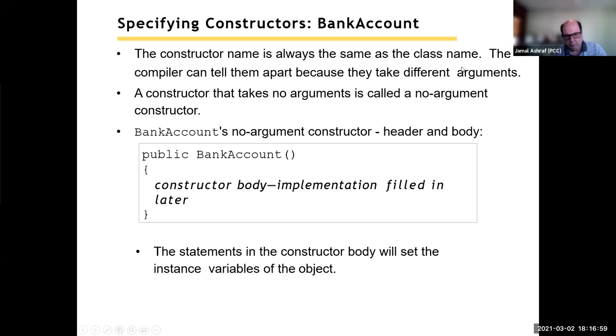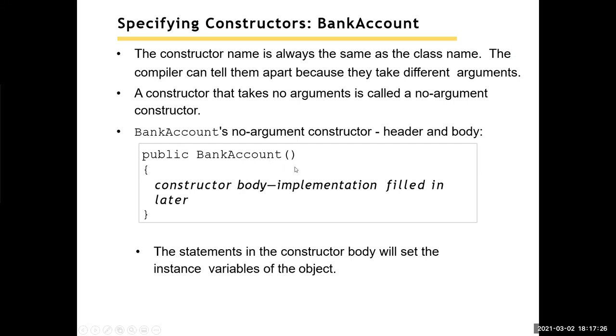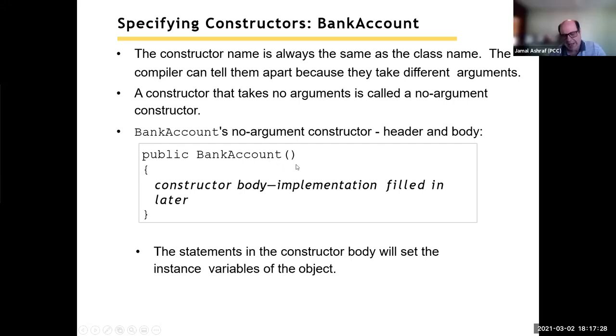Okay, so before we do any kind of coding, we're going to say what kind of methods do we have, and that's going to include what kind of constructors we're going to have. Are we going to have a constructor with no argument, or a constructor with some argument? Generally, we want to have a constructor with no argument. If I don't have any constructor, Java is going to build this for you. But when you have a constructor with one parameter or any other parameter, then you have to do this one.